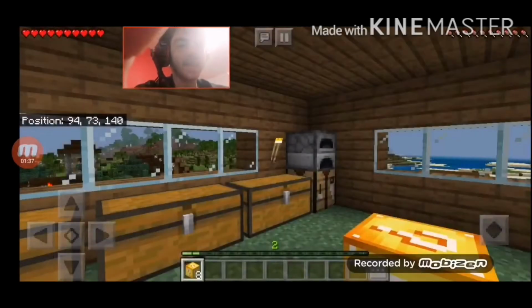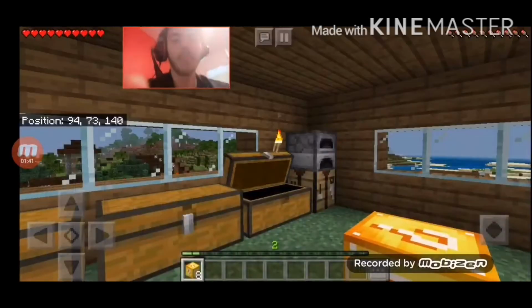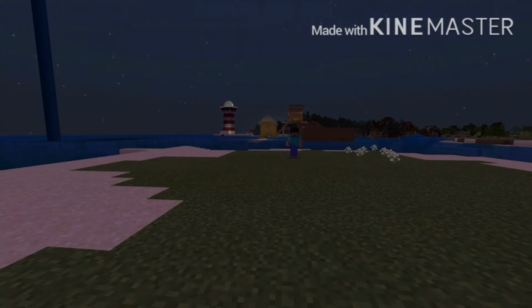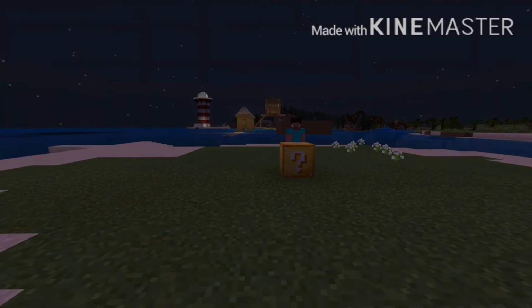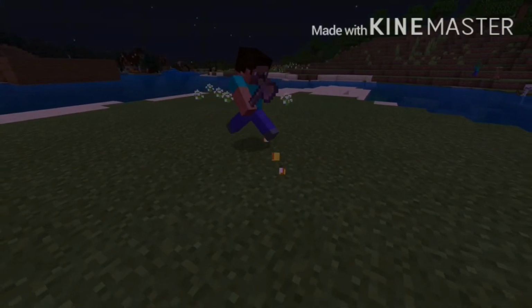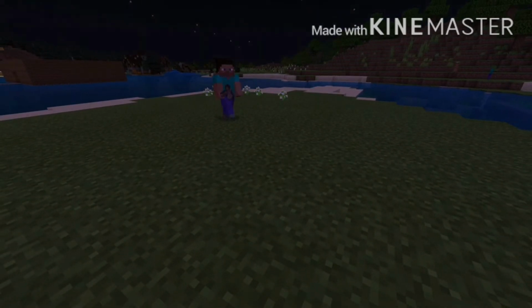Perfect, we've got 8 lucky blocks. Right, let's go open them and see what we get. So here we have lucky block number 1. Ooh. I'm just gonna throw these here so you can see what we have.